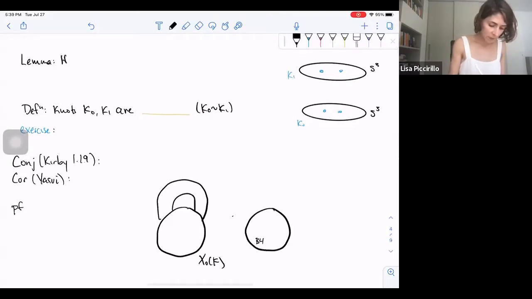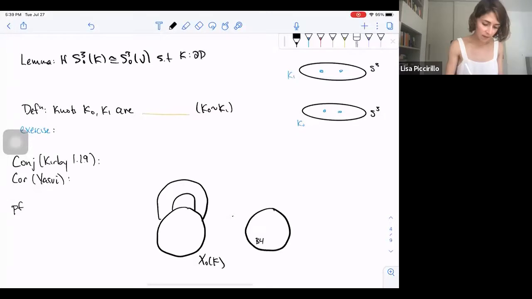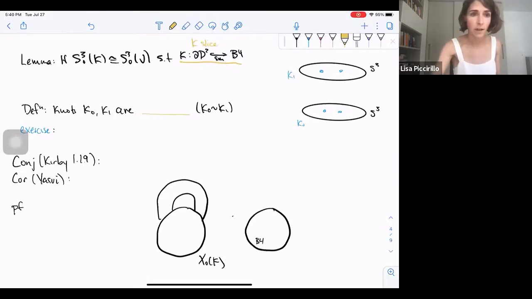What it says is that if you have a pair of knots with homeomorphic zero surgeries. So remember, the zero surgery is the same thing as the boundary of the zero trace. Now we have a pair of knots with homeomorphic zero traces, so we certainly have this. So if you have knots like this, such that K is the boundary of a disk embedded smoothly in B4. So I suspect many of you know that there's a word for this. We call knots like this slice, and Allison used this word yesterday. I just wanted to make sure that it got defined.